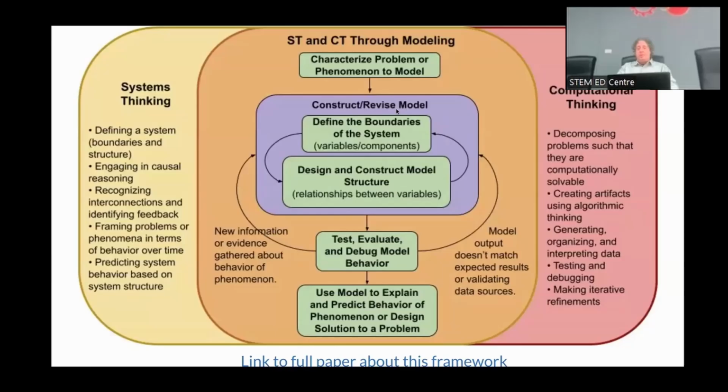And then there's a sort of constructing and revising part. So you define, as part of that, what you want to include as variables. Now, right there, you're already starting on a major systems thinking practice of defining the system. What are the boundaries of the system? What counts as a component? Okay, now that is important because, again, like the 3-year-old asking why, you could end up going all the way back to the Big Bang, the beginning of the universe, as part of your model.